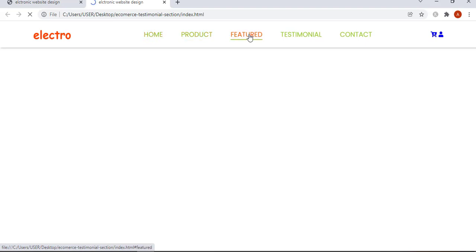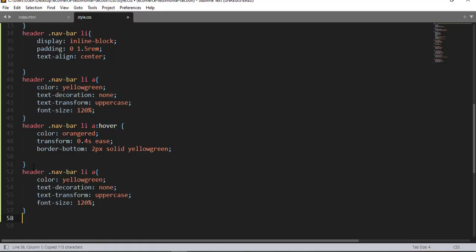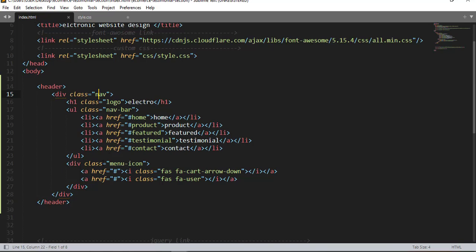So here we have a nice hover effect when we hover the mouse over this navigation menu right here.